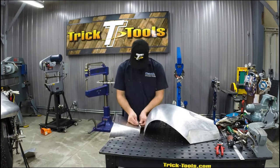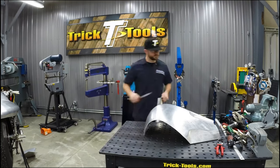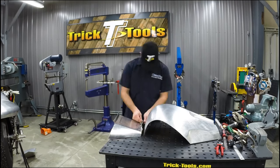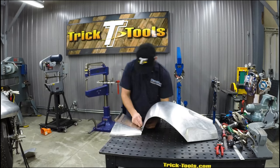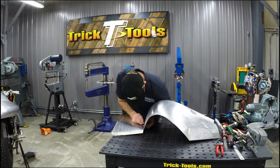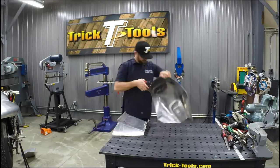So if you remember, I had previously drilled and put the panel grippers in place on the seat pan to the skin, and I put them right on the edge. That way when I cut that line, I was still able to use the grippers to overlap the seam and hold those two pieces together prior to welding.